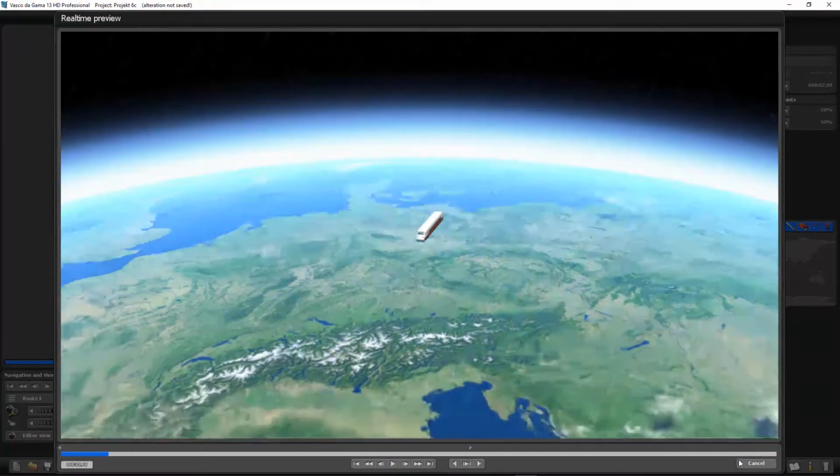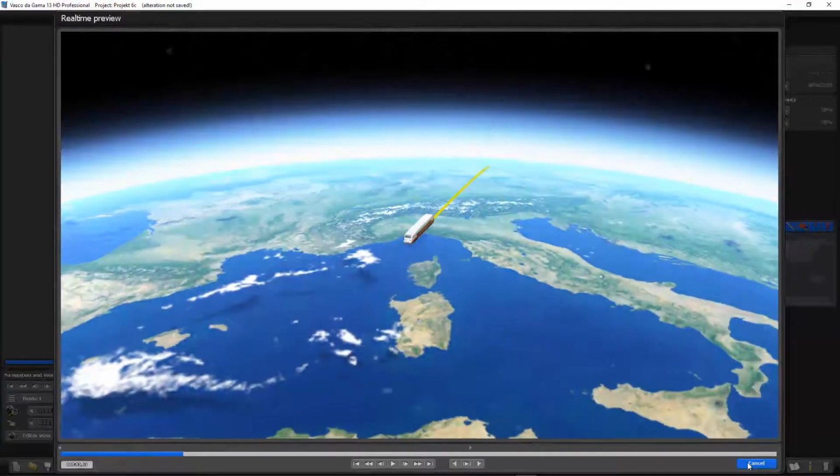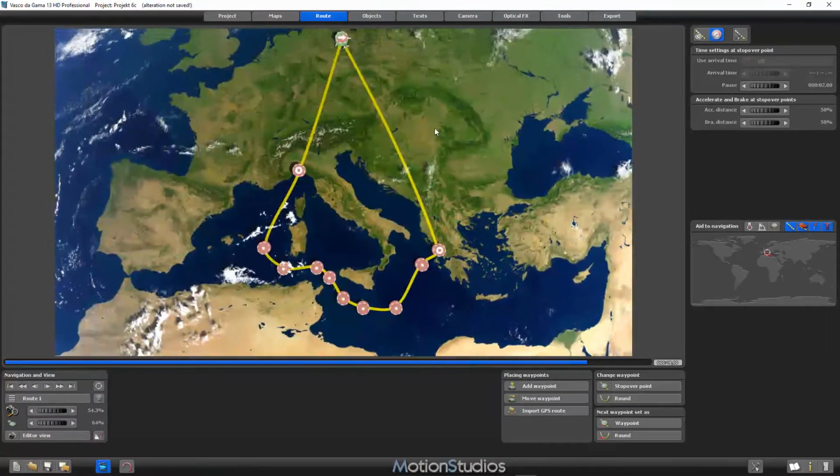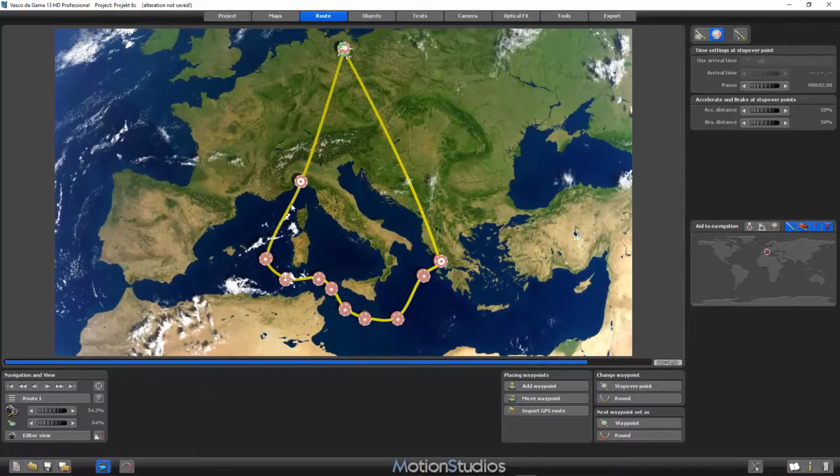So I think this looks really great right now, and my goal was to show you how you change your head object during your traveling route, and what tools we have available to make the switching of the head object look good in the animation.